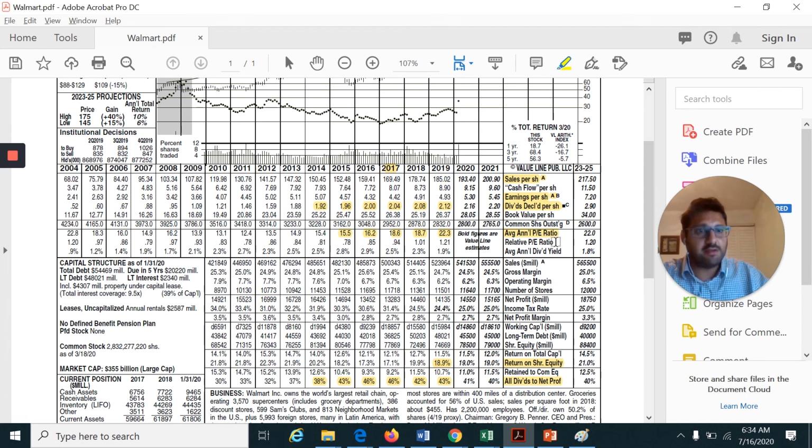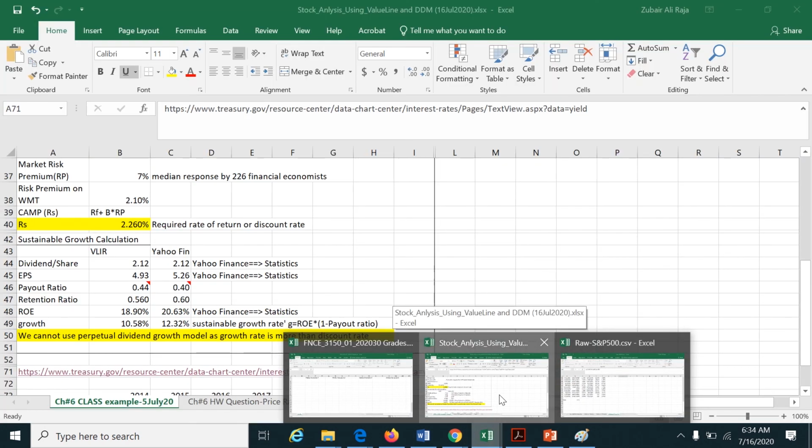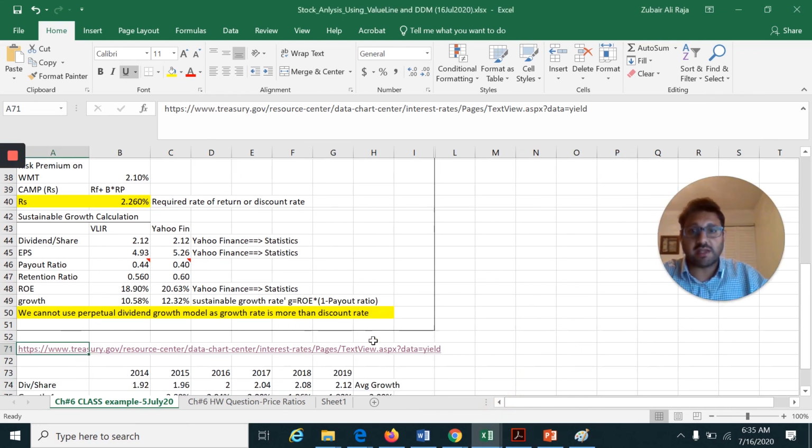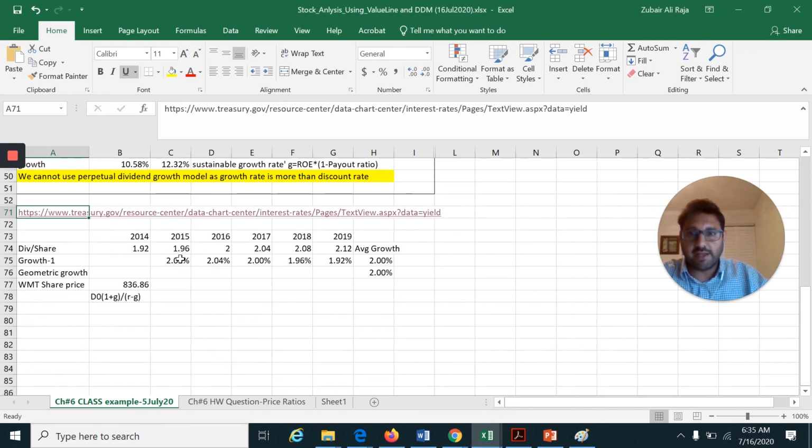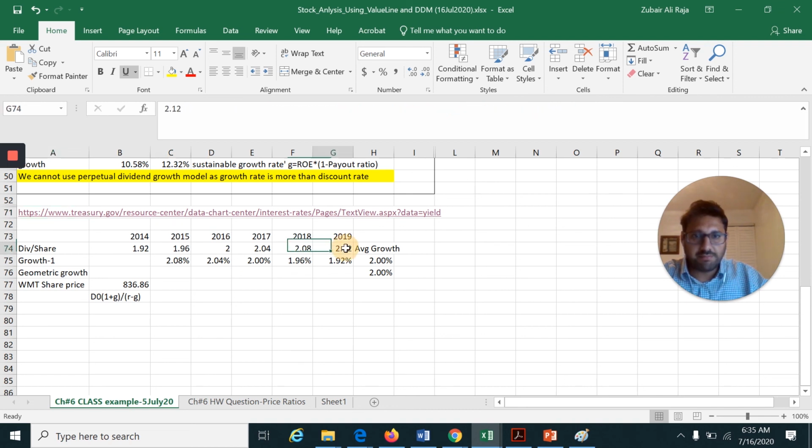For example, over here, dividend declared, we have seen that we use the value of the dividends in this. Actually, I used an Excel file because that makes the calculation much easier, right? So when I use the Excel file, I simply input all these dividends and see how they are growing and took the average. Likewise, I use the formula in Excel to find the geometric growth of the dividend over here.